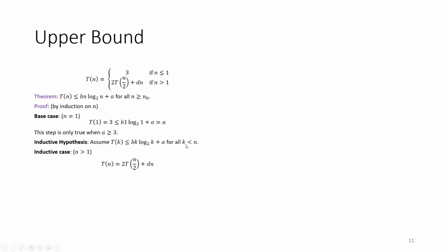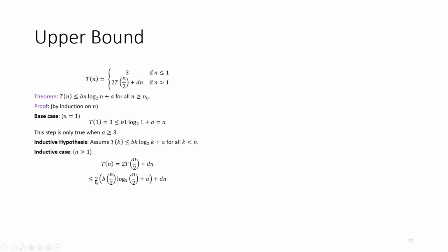So what do we do then? Well, then we say if k is less than n, then that means that this hypothesis will work. So now we need to plug in the n over 2 for this hypothesis. Sometimes I tell students, go write this out again on the side. T of n over 2 is less than or equal to b times n over 2 log of n over 2 plus a. Okay, once you have that, you realize, hey, this t term here, I can replace out with this larger, messier term. So that's what we're going to do in our next step, is replace out the t term, keeping in mind there are 2 of them.